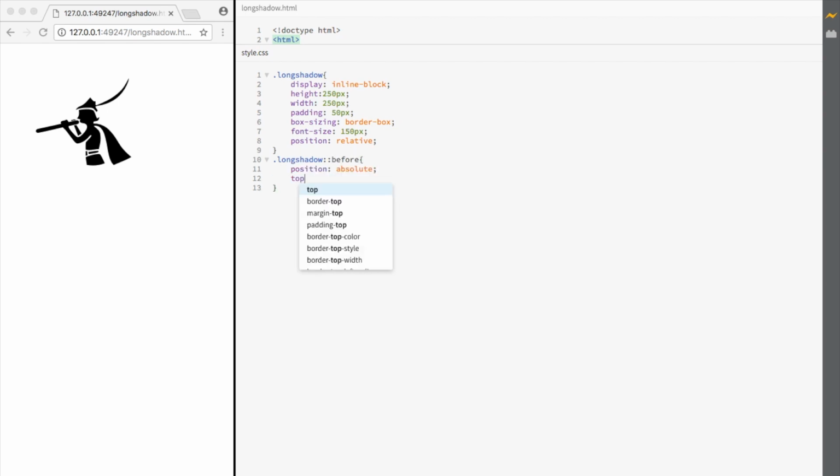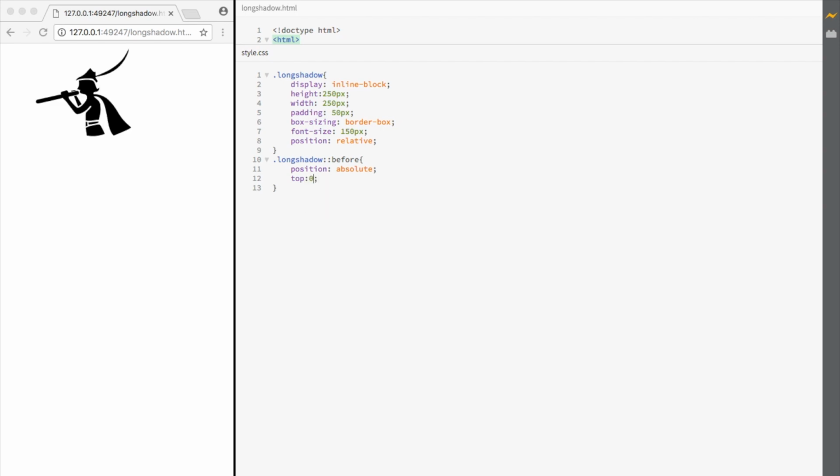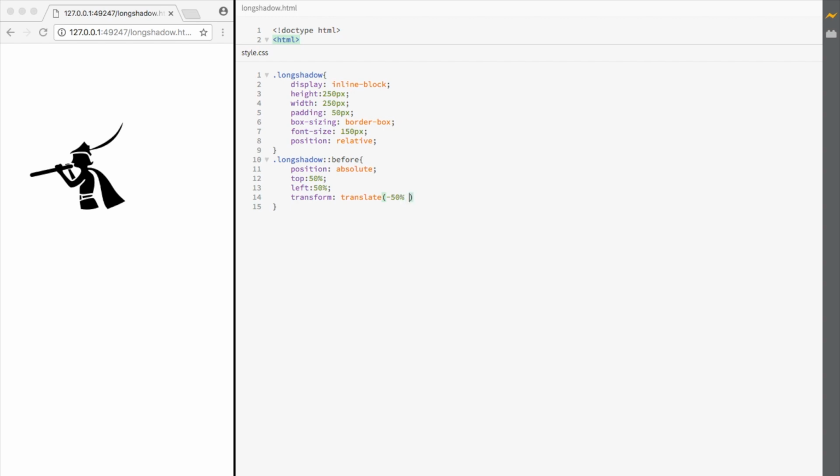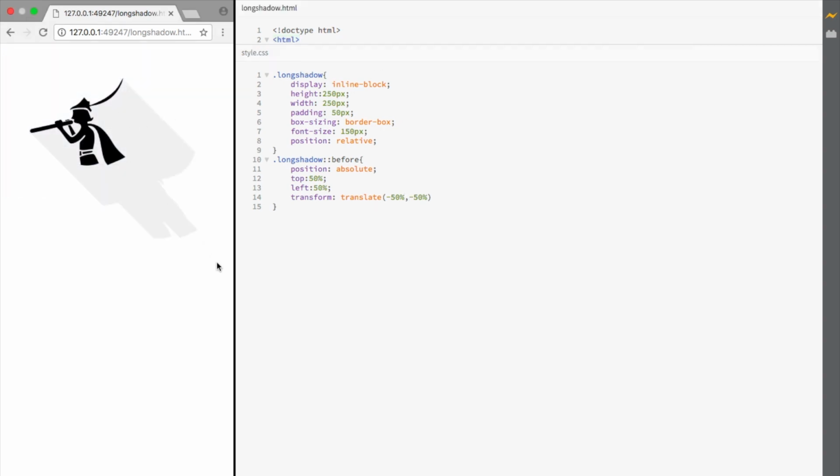Why? Because that's the icon. Next, we'll set it to position absolute, and then top and left to 50%, and then we'll translate it 50% back on X and Y axis. That's it. Have a look in the preview. It's in center. Now we're done for CSS.